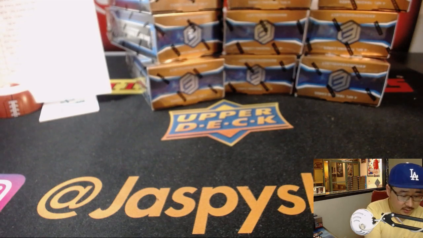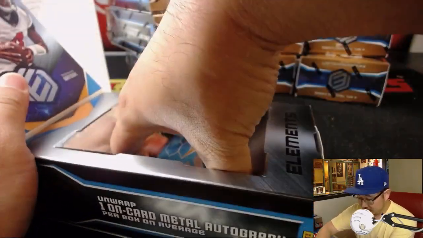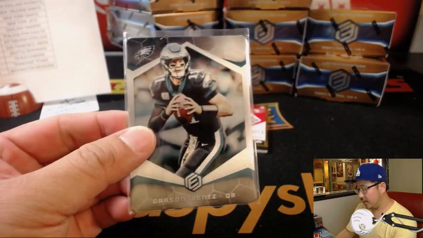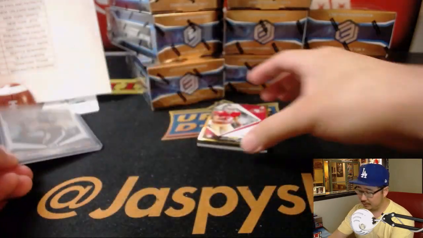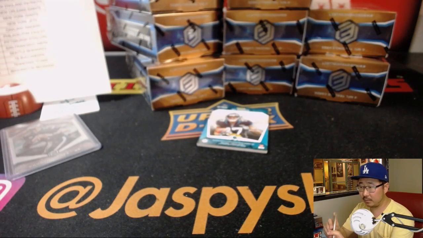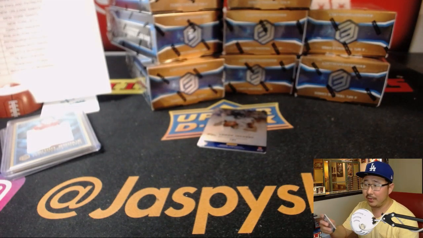That's box one. Box two. Last card was Jamon Moore for the Packers, Thomas. There's Carson Wentz, 68 out of 75. We got Dante Pettis, Xenon rookie, 46 out of 50 for the Niners, Victor Z. And DJ Left Shark. Nice rookie titanium autograph to 125 for the Jaguars. Paul Coolwit with that one.